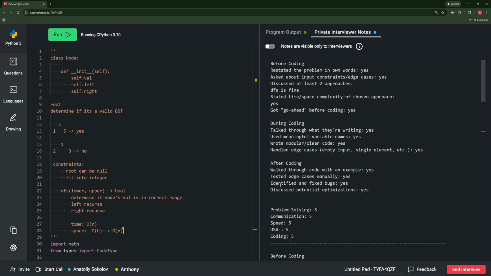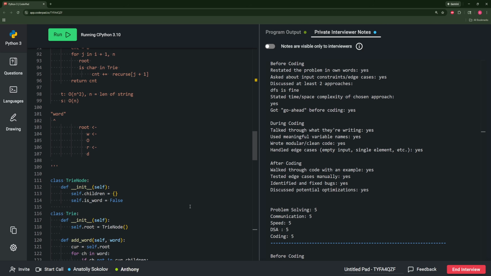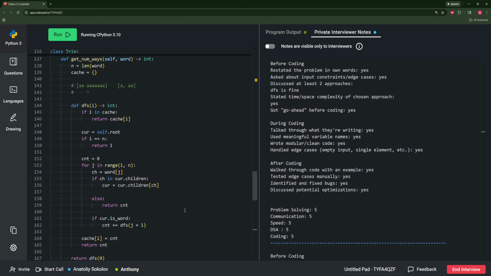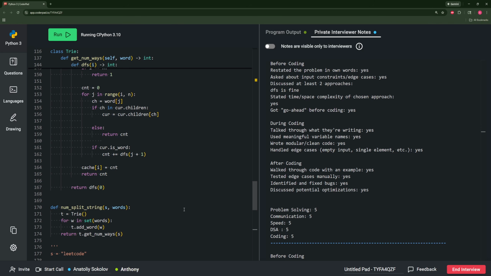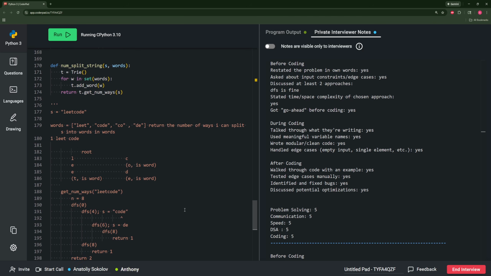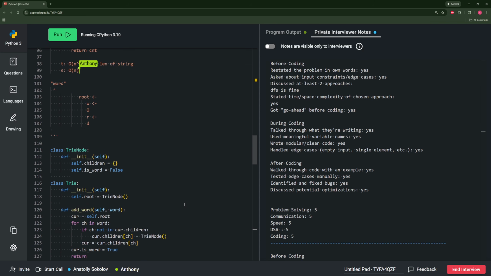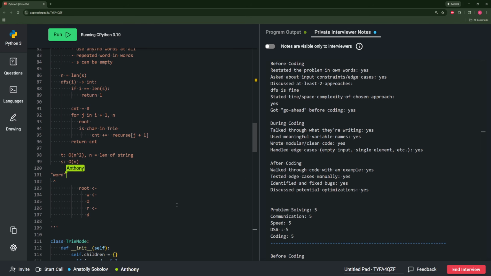And I think I was a bit all over the place sometimes with the process. I remember I forgot to ask for constraints. Also I messed up on the time complexity. I didn't fully understand the trie solution.